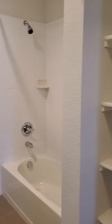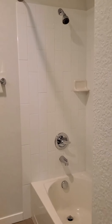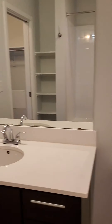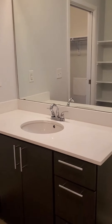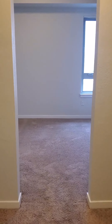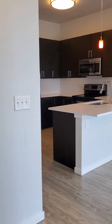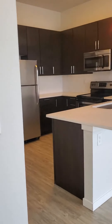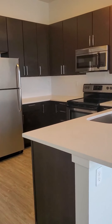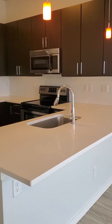The second bath does have built-in shelving, great for linens. So you can see how spacious the bathroom is. And I did forget to mention, on your way in there is a coat closet, so you do have extra storage. I hope you like what you've seen in our two-bedroom, two-bath here at Wash Park. Talk to you soon!